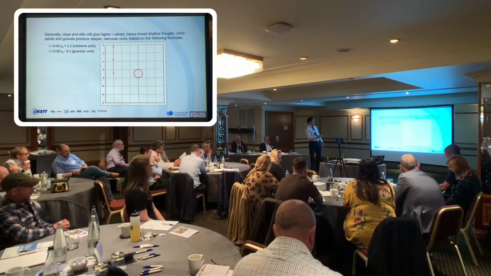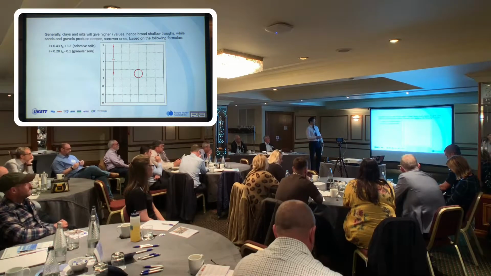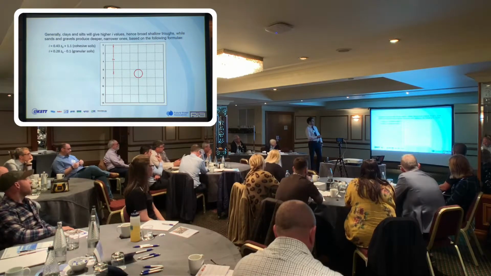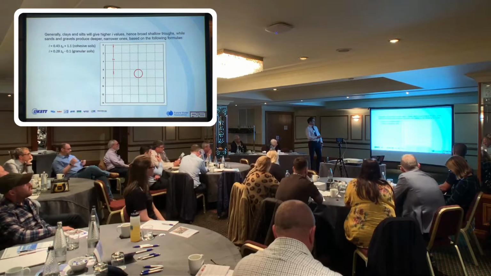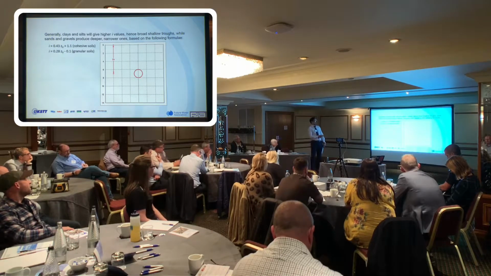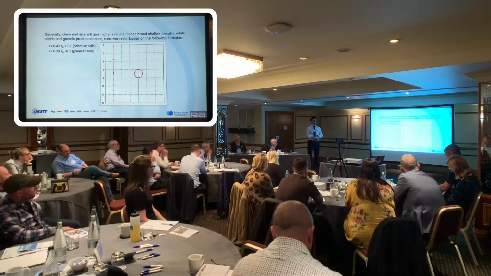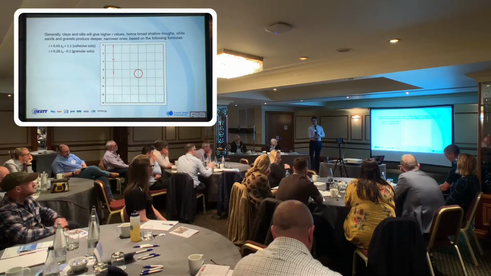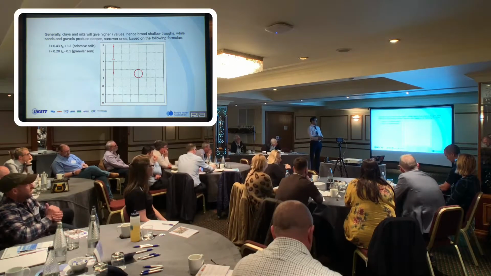This is, again, looking into the mathematics of it, I don't want to dwell on it too much, but you can see here that sands and gravels produce a deeper and narrower trough than the cohesive. So a lot of the assessments are based on the next couple of slides, which is the New and O'Reilly method, which basically considers whether the soil's granular or cohesive. The parameters of the soil aren't really considered. It's just a very empirical method.